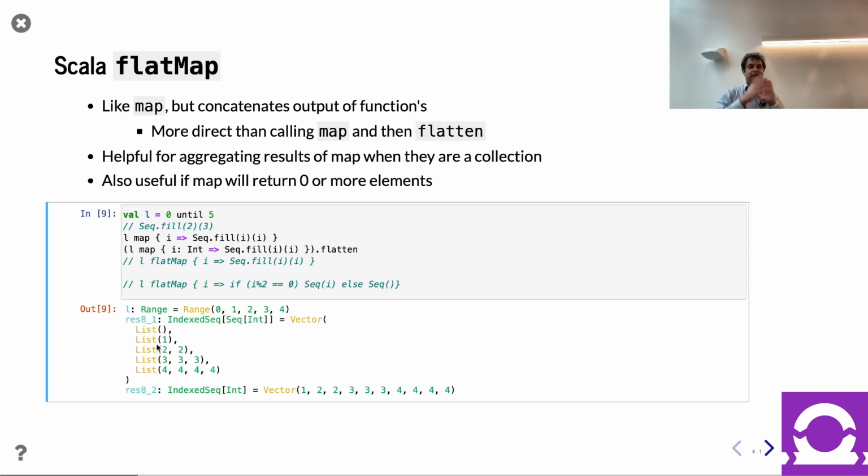Occasionally, when you write complicated functional programming stuff, you'll find yourself working on something and you end up with a collection of collections. It's not a common scenario. Like I said, if you change those commands to a flat map, you can get the one level result, perhaps what you wanted, or you can call out flatten. But we'll see flat map show up in a lot of places, so it's actually a pretty helpful thing to have in your repertoire.